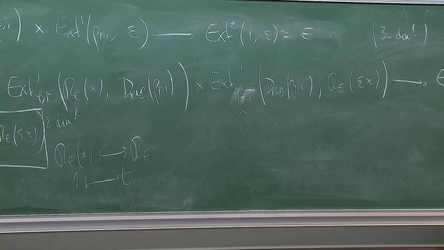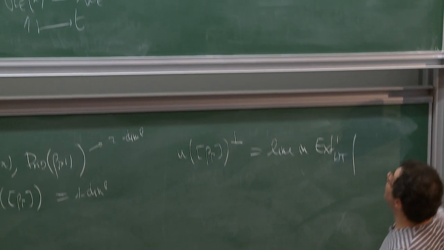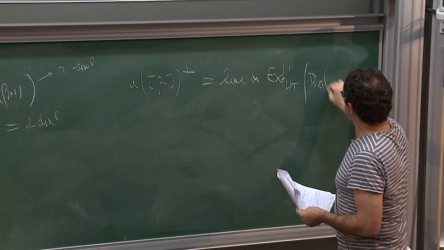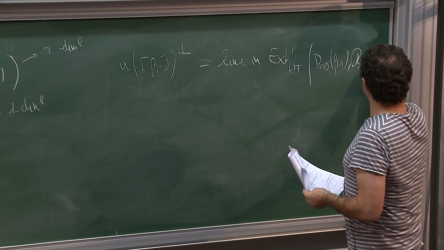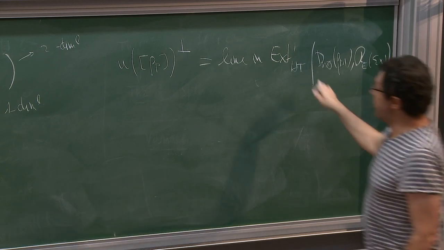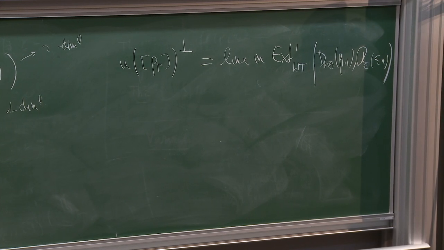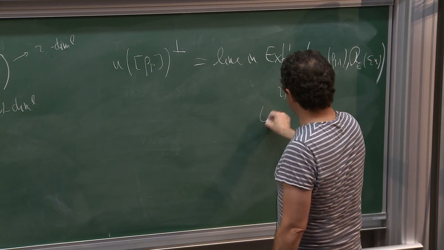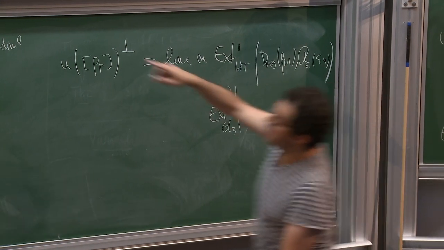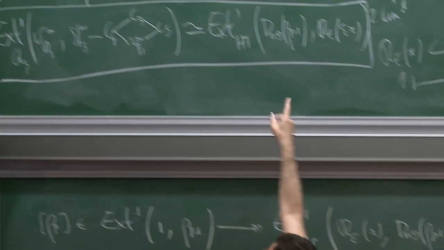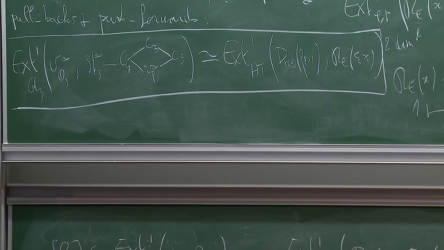This is also a line in x1 hot state of dirige of rho p1 re of epsilon x. OK, so this is a line because the spaces have dimension 2. So the orthogonal of a line is still a line. And then this is isomorphic to your x1 for GL3, which is there. So meaning that the line you have gives you, up to isomorphism, a unique non-split extension.